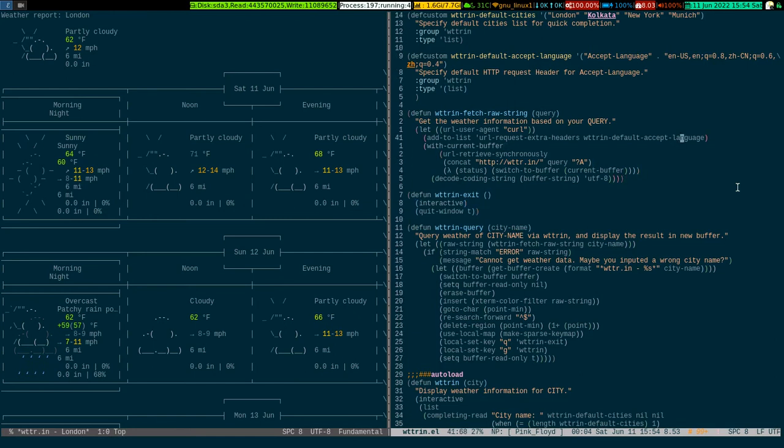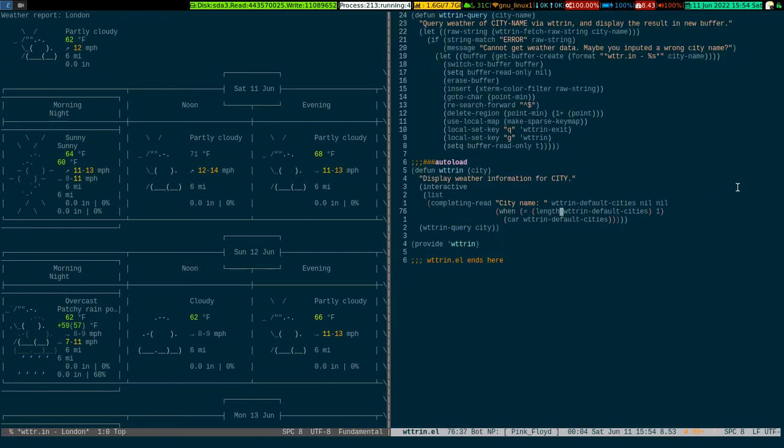It is very easy, right? So it is basically trying to call up this particular URL padded with the query, whatever the city name, right? And here you can see it is just padding up the queried city name, and finally it is showing you the result.